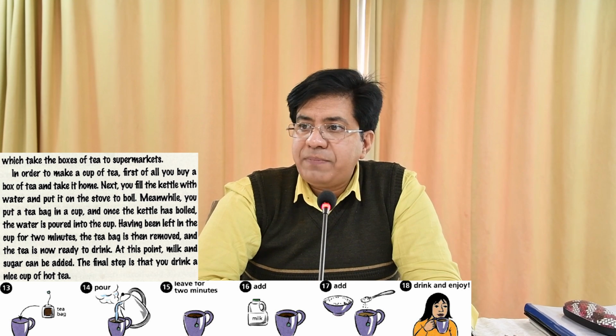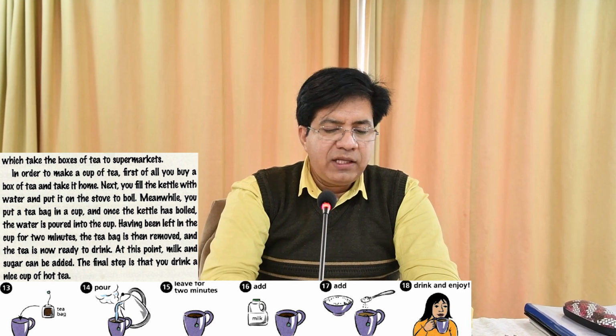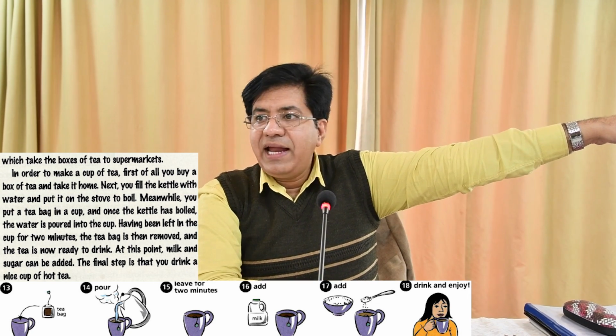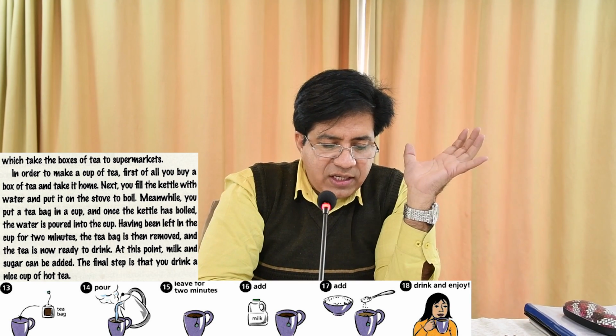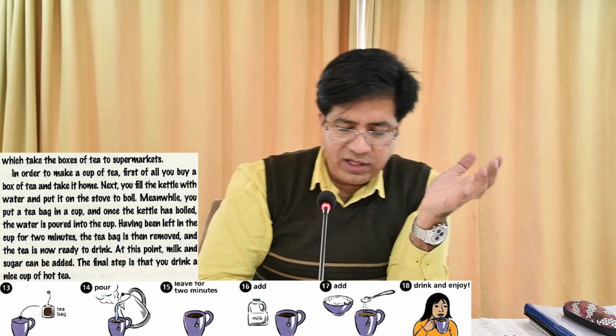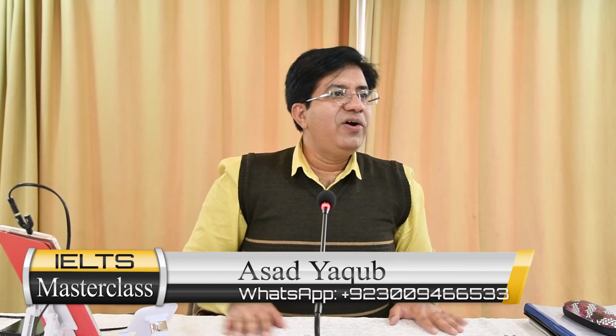The final step is, for the last step, you will use the final step is. Now, can you see the good coherence and cohesion? The first step is, and at the end you are saying, the final step is, you drink a nice cup of hot tea. Like you see the picture, Tabassum is enjoying a nice cup of hot tea. So it's just there. All good?